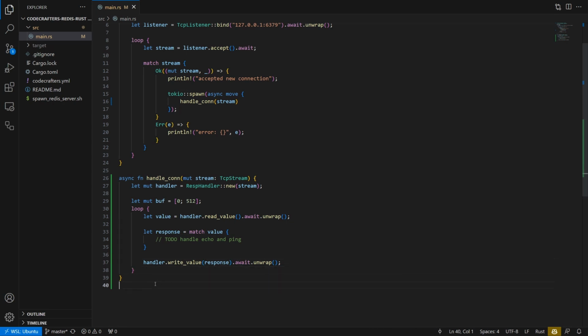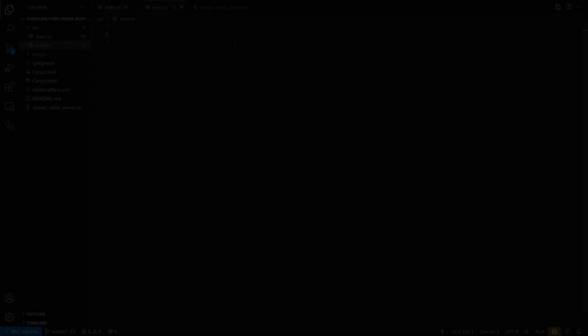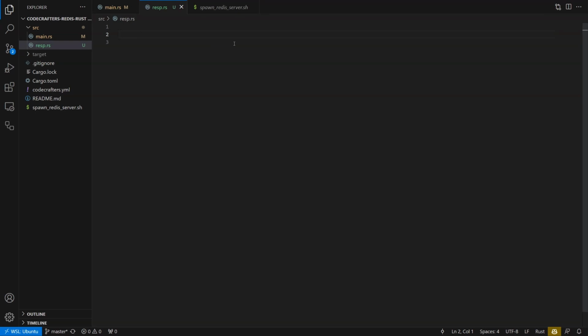So something like that. So most of the work for this task is figuring out how to make this thing work. So making this parse the input values, give them back to us in a way that we can match on them and make a decision about what to send back. And then again, serializing them back to the Redis text protocol. So let's make a start on building a new module for this resp handler. Let's start by defining a struct to represent the resp handler we were using in the skeleton code in main. So we'll do pub struct resp handler. So the first thing that needs to hold is the TCP stream. And we can get that from Tokio.